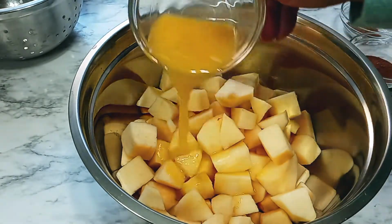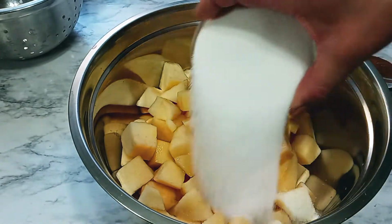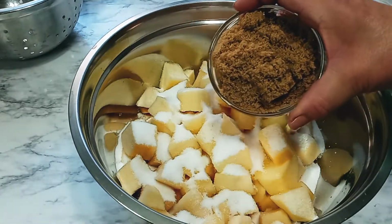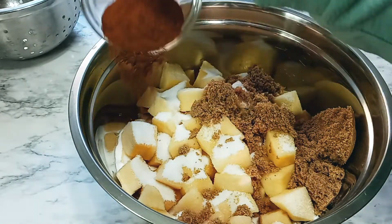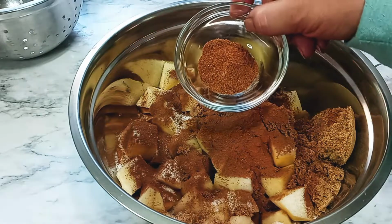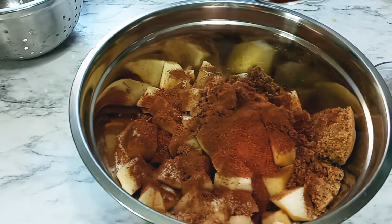So here we have half a cup of orange juice, half a cup of sugar, half a cup of brown sugar, 3/4 of a tablespoon of cinnamon. It sounds like a lot, but it really does add a lot of flavor. And then here we have a teaspoon of nutmeg.